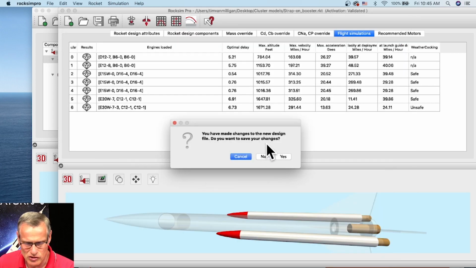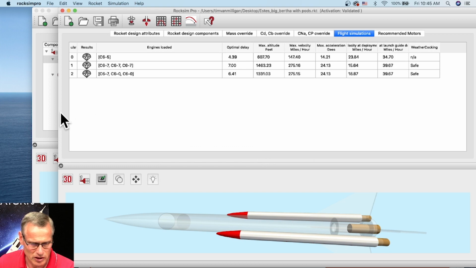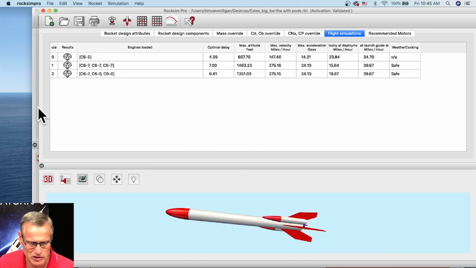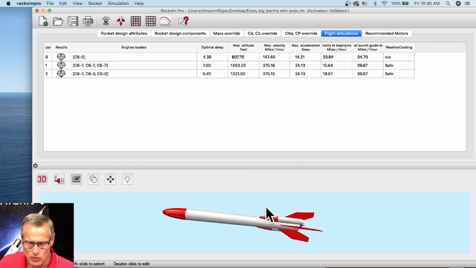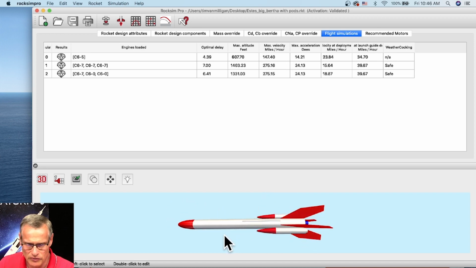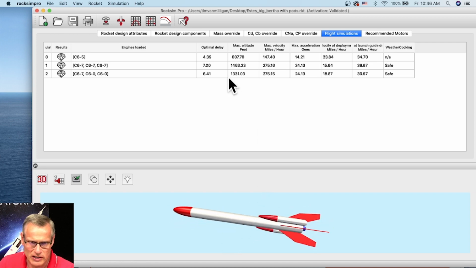You have saved changes? Say no, because I know I just saved it. So here is the same rocket that we've just made. Now this is Rocksim Pro. You can tell up here at the very top it says Rocksim Pro. This Rocksim Pro has not been released yet. We are just mere weeks away from releasing it.